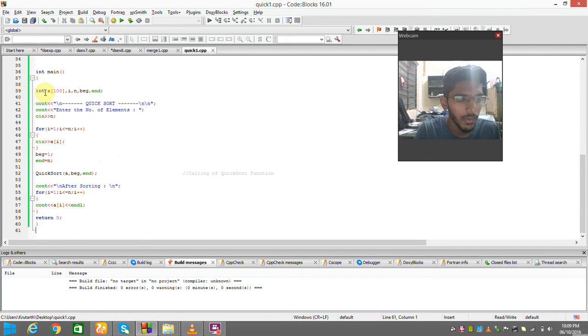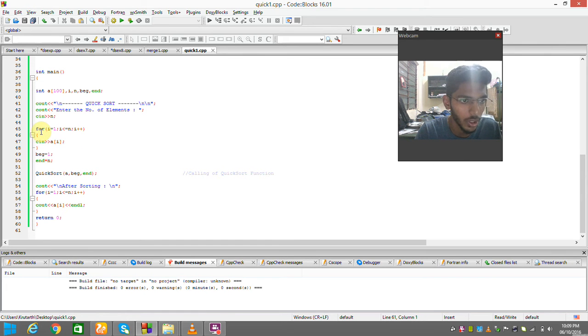Then the main function is going to start. Here I have given an array a of 100 elements that can be stored, and i, n, beginning and end. Then cout says it is a quicksort. Then enter the number of elements, like 5, 4, 3, whichever you want to enter, cin n.